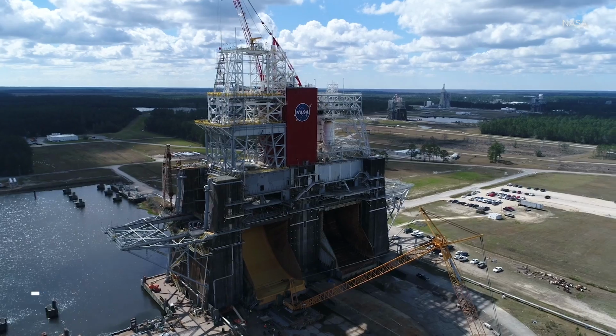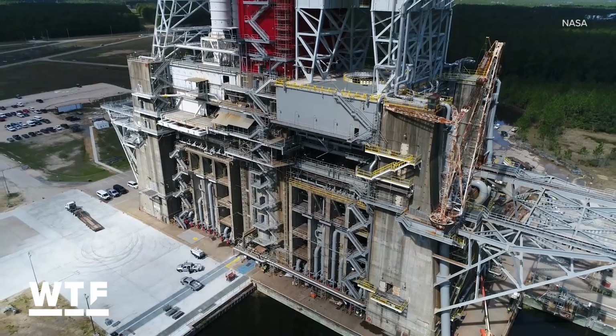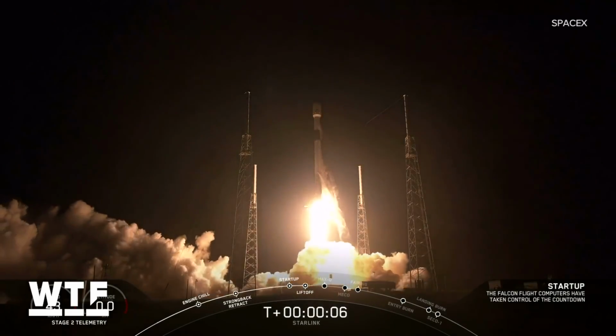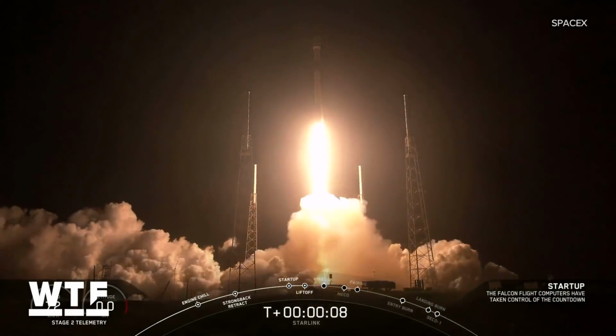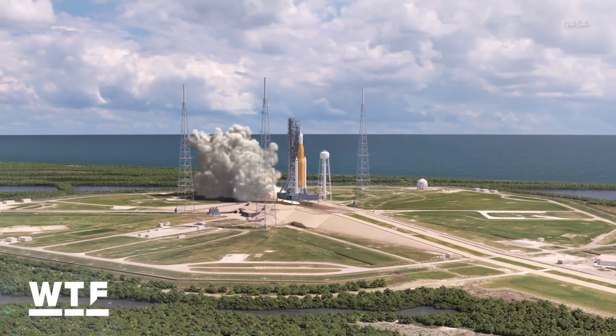So really the big question is, will the SLS be ready to get us back to the moon by 2024? And honestly, no one can really answer that right now. NASA has already fallen behind schedule a few times, and earlier this year, NASA's chief even at one point said using a private company like SpaceX was the best bet to hit that 2024 deadline. Now, he's since backed off that and says SLS is the only system that can really do it.